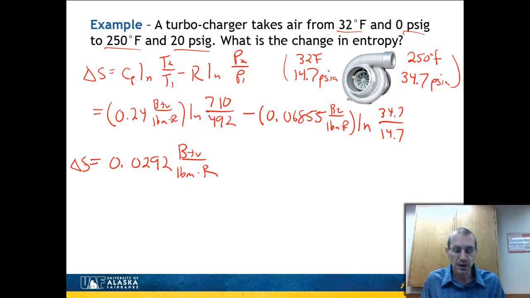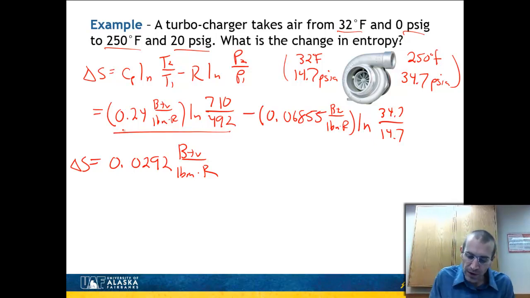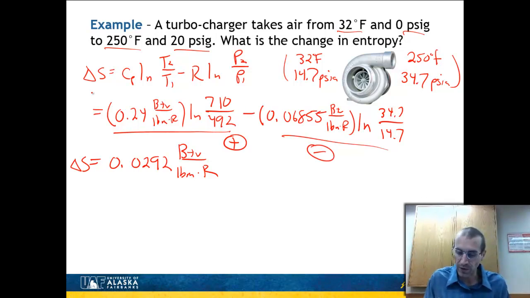Now, there's a couple things I want to point out here. This term was positive. The temperature went up, and that was a positive contribution to the entropy. But here, I'm subtracting this value, and this is the log of a number greater than 1, so that gives me a negative contribution. So when I look at the change in entropy, there's a positive contribution from increasing the temperature, but a negative contribution from increasing the pressure. And we saw in a previous module why that is with entropy: increasing the pressure decreases the entropy for that contribution.